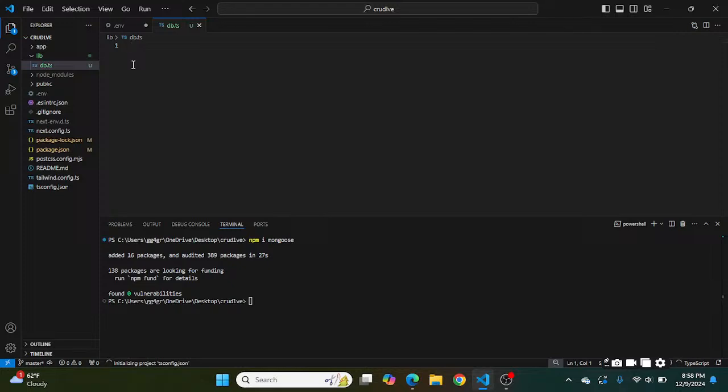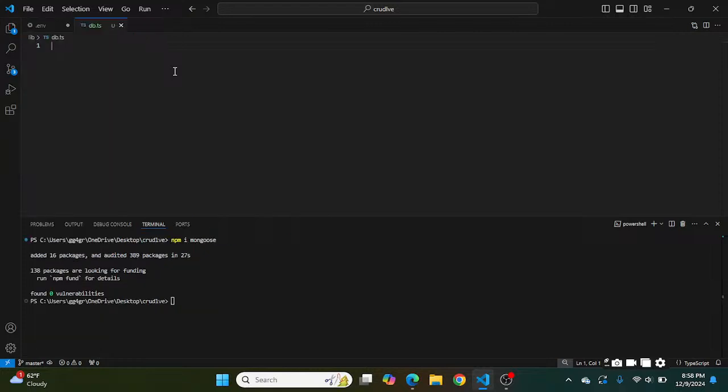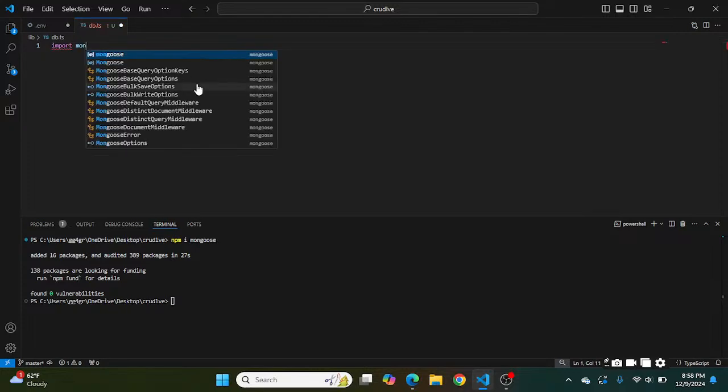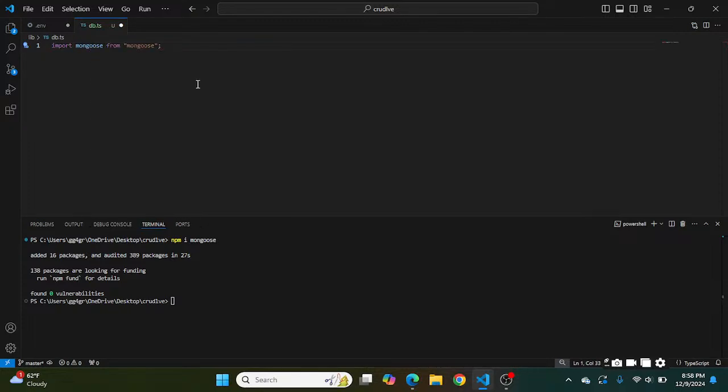So with this, we want to have a function that's going to create a connection to MongoDB. So we'll just create a simple function. I won't worry about the documentation for this one. So we'll start by importing mongoose from mongoose.